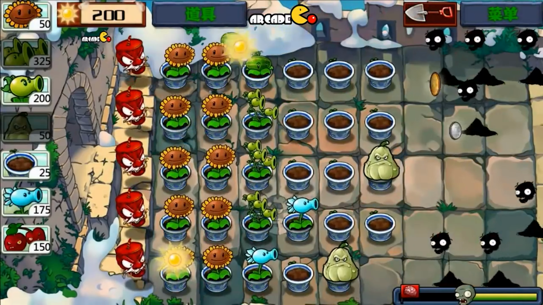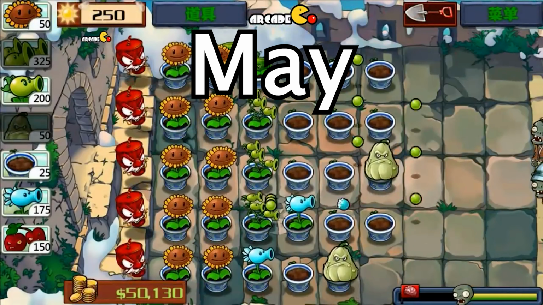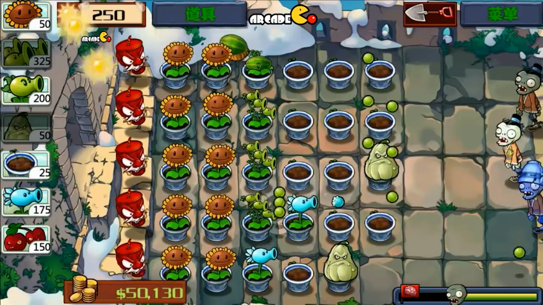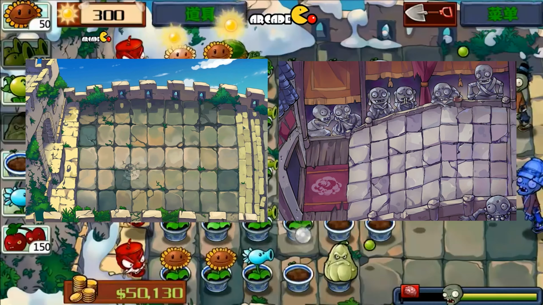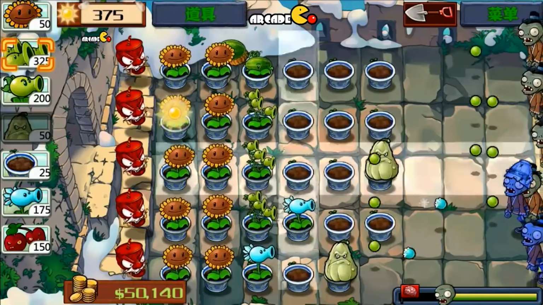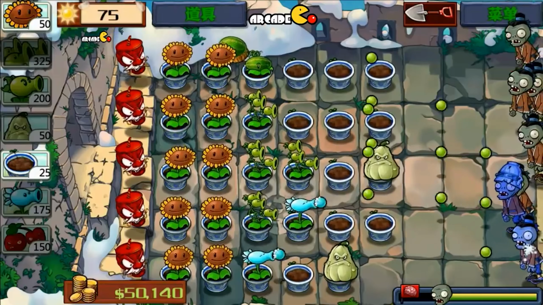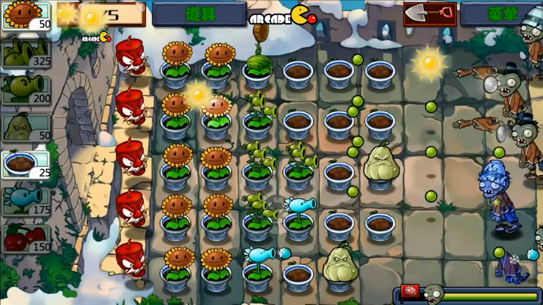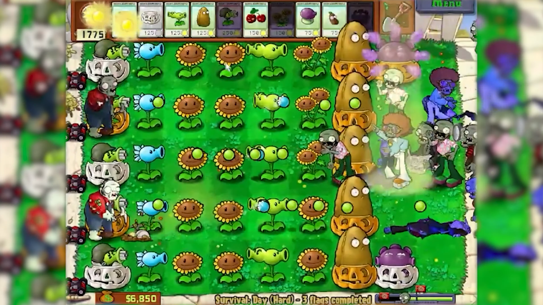Plants vs Zombies Great Wall Edition, which was released on May 12th of 2012, was exactly like Plants vs Zombies 1, just with reskinned zombies, maps, lawnmowers, and way more. Just like normal Plants vs Zombies 1, there were many unused sprite files in this game, which, speaking of, let me know in the comments below if you guys want me to do a video on things that didn't make it to Plants vs Zombies 1.